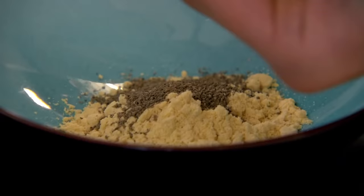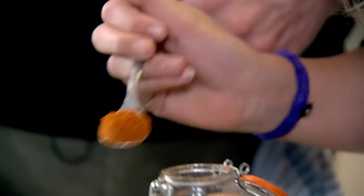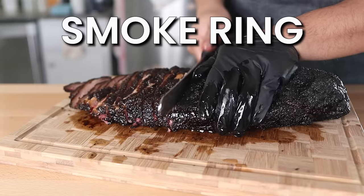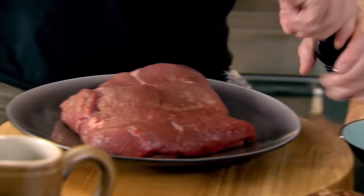Gordon's rub includes mustard powder, celery seed, salt, cumin, cayenne pepper, and fresh pepper. With that ingredient list, I've seen all of those spices in various rubs — yes, even cayenne. I think it's super cool that he used celery seed. Multiple-time barbecue champion Harry Sue is known for putting celery seed in all of his brisket rubs, because he says it enhances the smoke ring — that red rim on the inside of a smoked brisket, a trademark of American barbecue. But that was a measly amount of pepper and salt, especially for a big piece of meat like that.